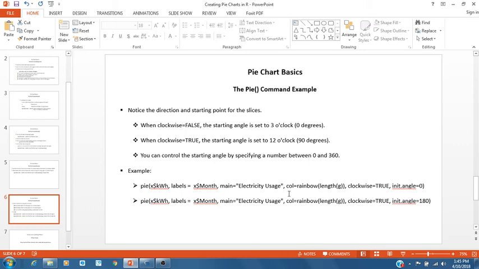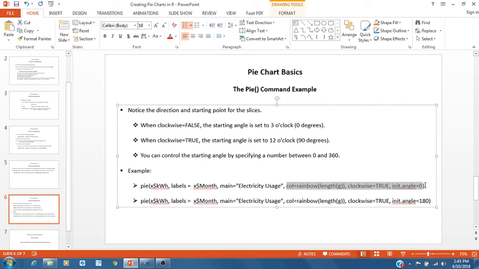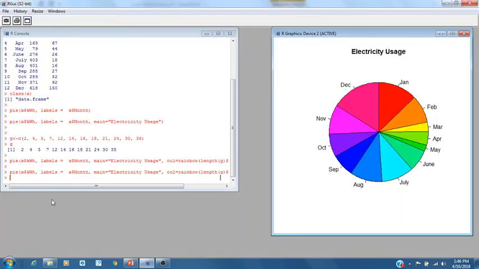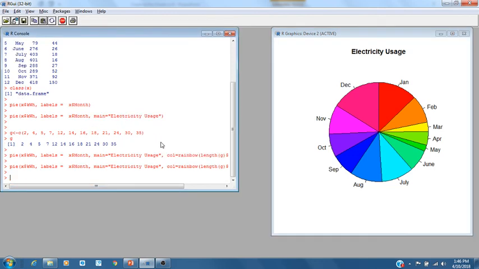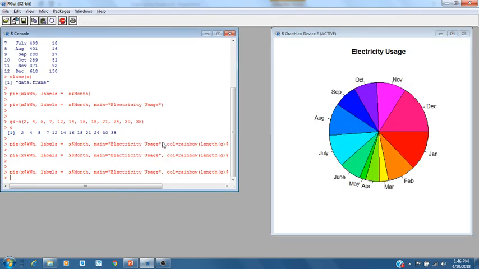And so let's make the init, and the way we do this is with the init.angle argument. So we're going to make it a 0 to start out with. Let me copy this correctly. Okay, so what you can see now, with the value of 0 degrees, it's actually back to 3 o'clock right here, but all the data is being illustrated in a clockwise direction.